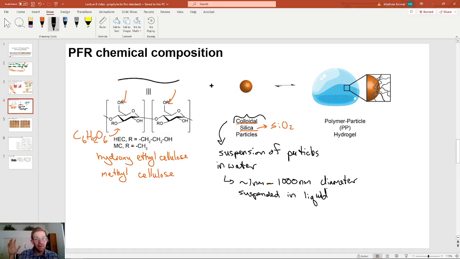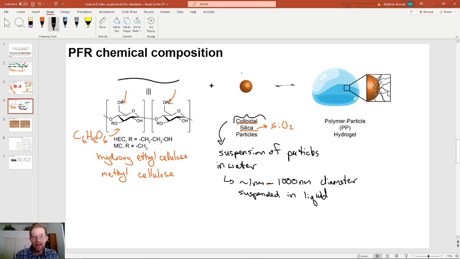So you can imagine if you leave a cup of milk on the counter for a while, it's not going to settle out and split into two distinct regions of like water and milk. It's going to stay suspended. So that's the same case here. This is a colloidal suspension of silica, so it's little teeny tiny particles of SiO2 that just stay in solution, don't settle out no matter how long you wait, okay?